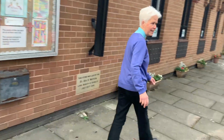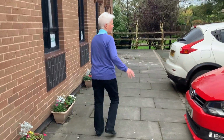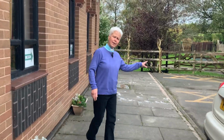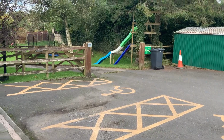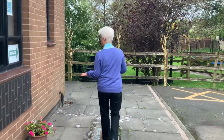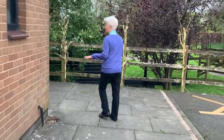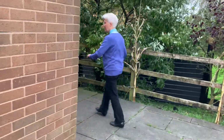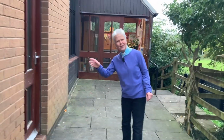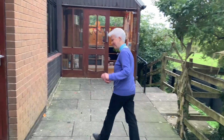The car park is brilliant, lots of space, and you can also park higher up if you need to. We've got disabled parking to make it easy, and everything's on one level. There are no steps, which is good for anyone that struggles with disability issues. As you're coming in, if you need them straight off, this is a door for the toilets, otherwise you can get to them from the inside. But come on in and see what's inside.